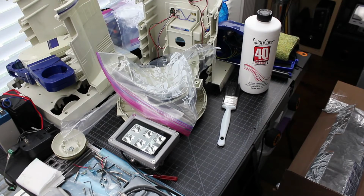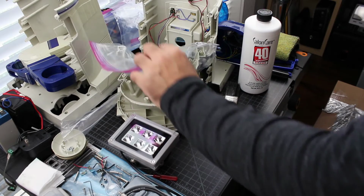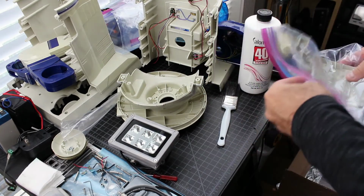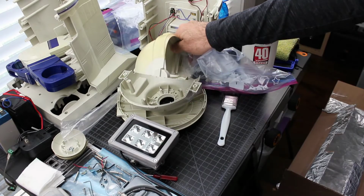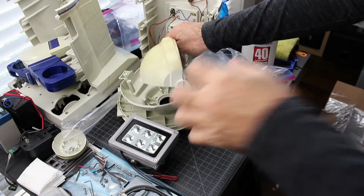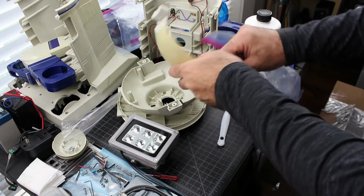Okay, I may have gone through this in a previous video, how I retrobright things, but I thought I'd go through it one more time with you guys here. So these are the 3 pieces that I want to retrobright. Retrobrighting is basically going to take this yellow stuff off. Well, not off, it's going to make the yellow kind of fade away and bring it kind of back to its original color. Hopefully. Depends on the plastic.